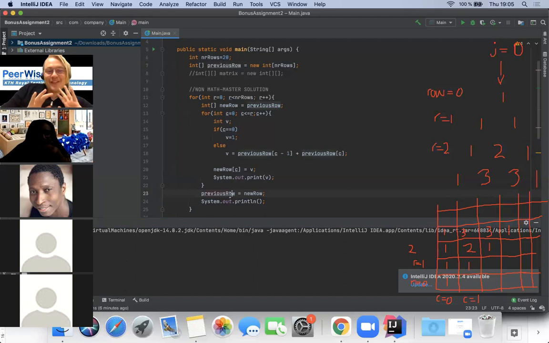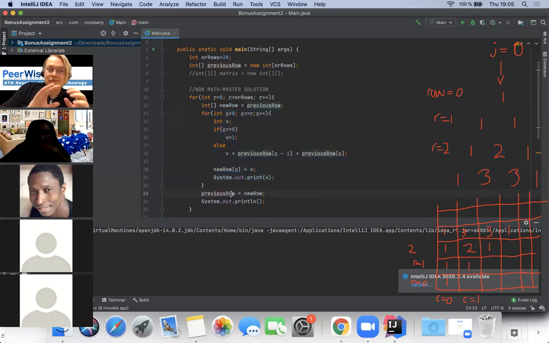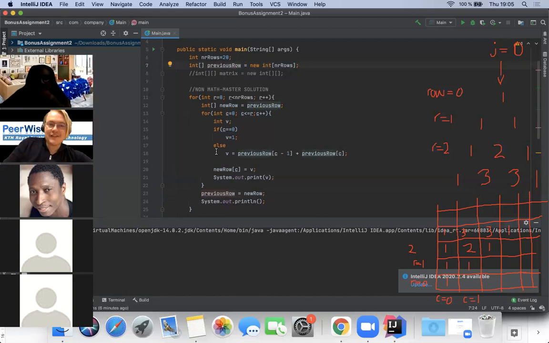So now we're making sure that after we've gone through all the columns of that row, we set the previous row we have stored out here to be equal to the new row we have created. Yeah, so John, don't you need to initialize the size of the new row, seeing as it's an array? Ah, yeah, good question.